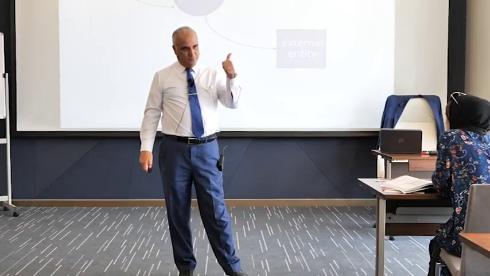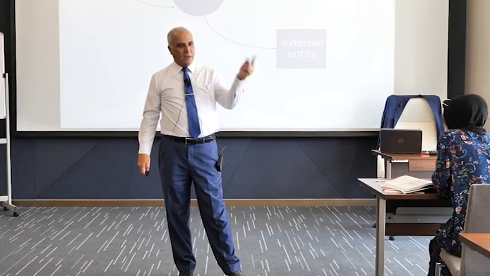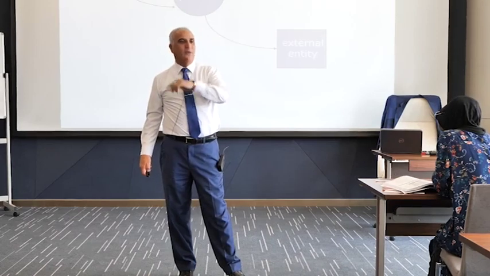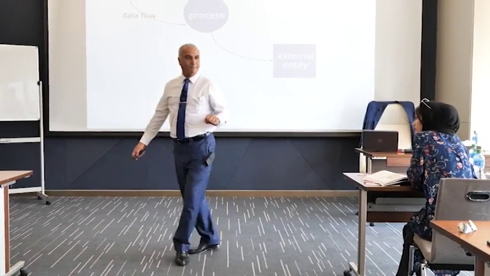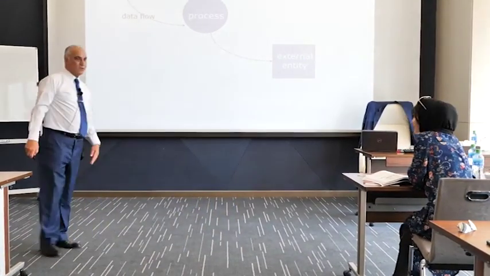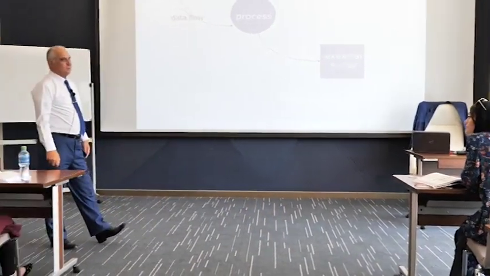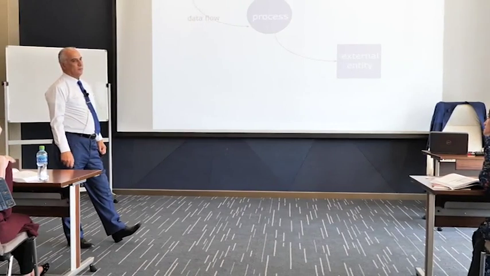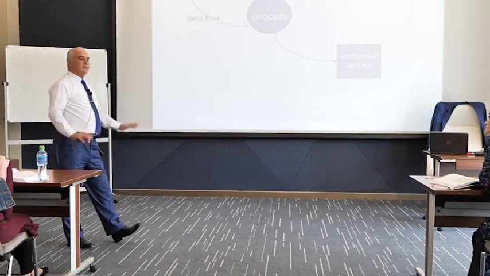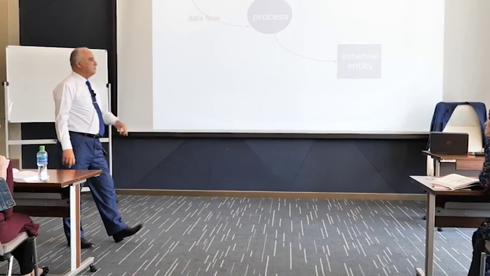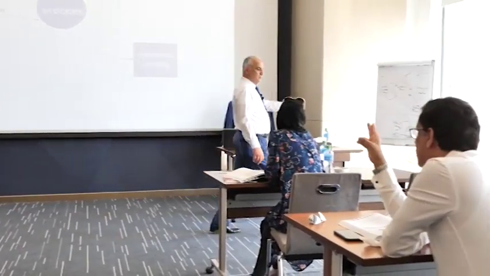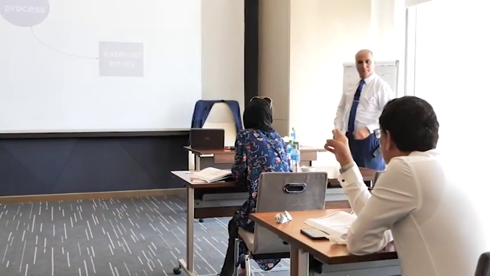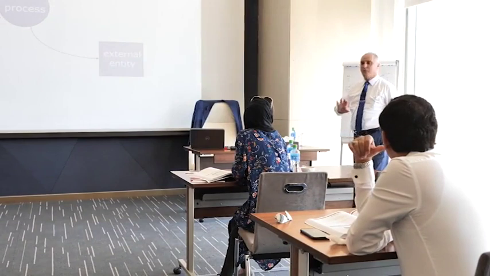Okay. In this case, these are the simplest data flow diagram components. We have the external entity, we have the flow of data, and we have the process and the storage. Yeah. Very nice what you said. But I have a question. When an external entity initiates an inquiry, first the arrow should go from the external entity to the process, right? Yes. And then from the process to the data store to check if this is available or not. After that, the data store will go to the process and then it will come finally. Completely right. What you said is right.